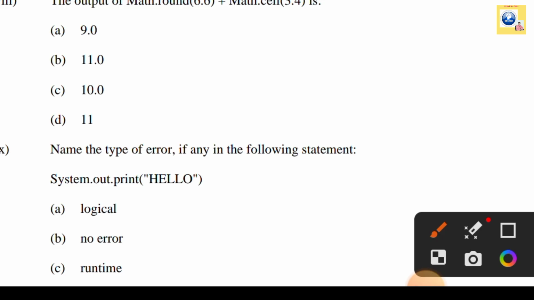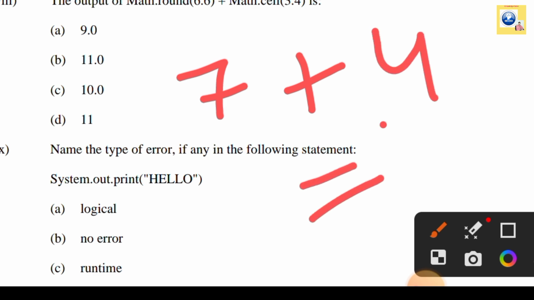The number is 6.6, which is more than 6.5, so it will be 7. And Math.ceil rounds the number to the nearest greater and not to lower. So 3.4 will be converted to 4, and the total will become 11, but not 11, it will be 11.0, because these methods return the value in double form, that is, double data type.